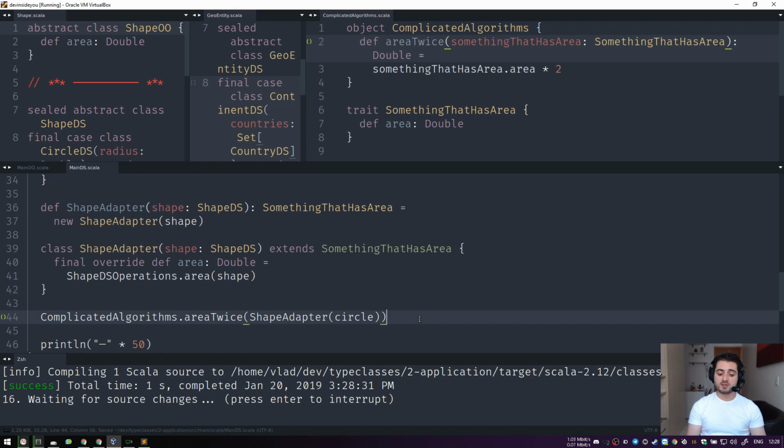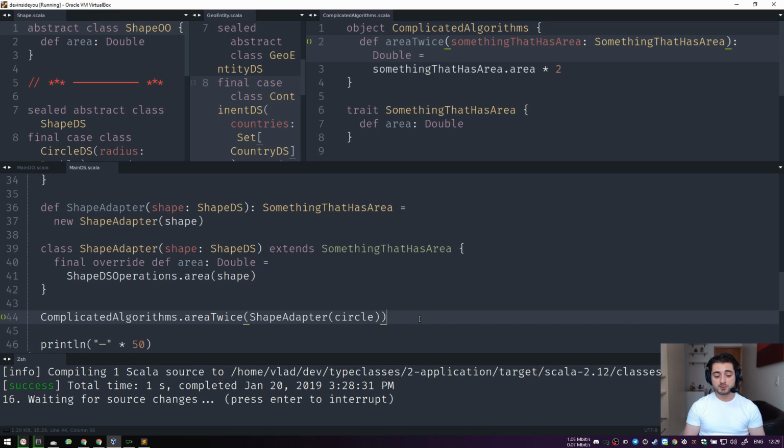You create adapters, you wrap your actual things in that adapter, your actual devices. I'm going with the electricity outlet metaphor here, right? And then you just pass them along and they just delegate all the calls to the actual device. Now, by the same token, you could go and define an adapter for the geo entities thing, but I'm not going to do that just to save some time. But essentially, you get the idea.